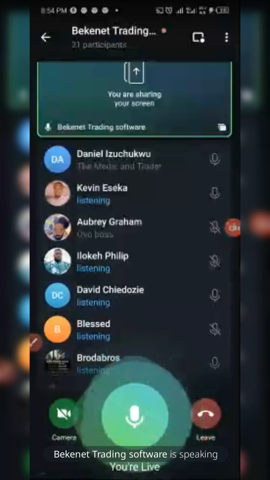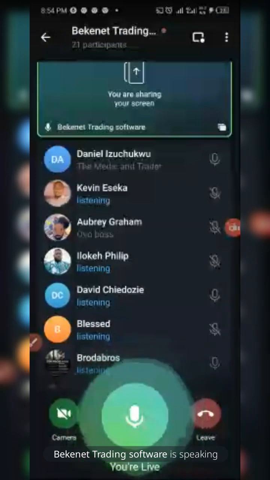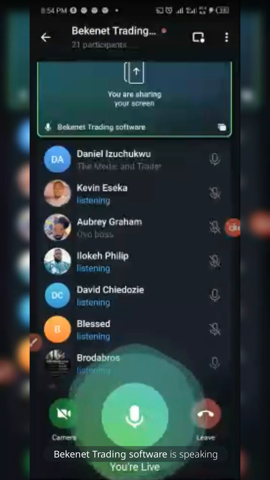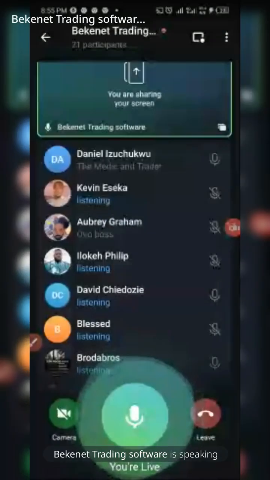I'm going to show you where we normally put our SL. Because we don't put our SL in any random place. We put it on a level where we know that it's going to be very difficult for the market to pierce it, to come and hit us. And even if it hit us, that means that trade is not for us. Do you understand? That's how we do it.